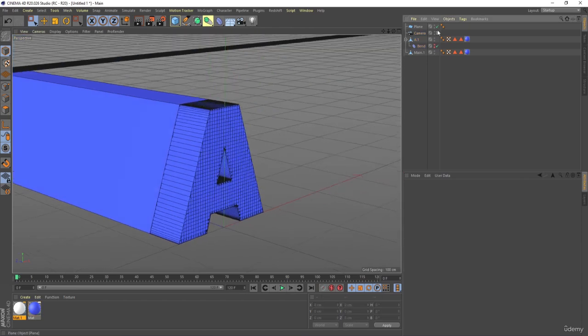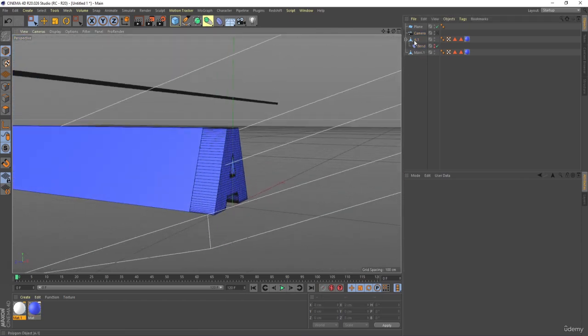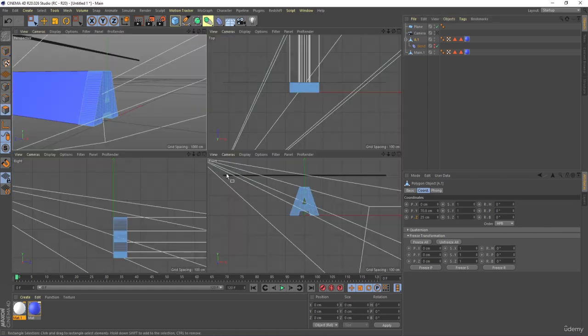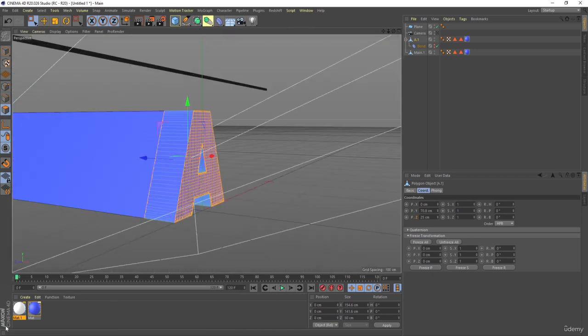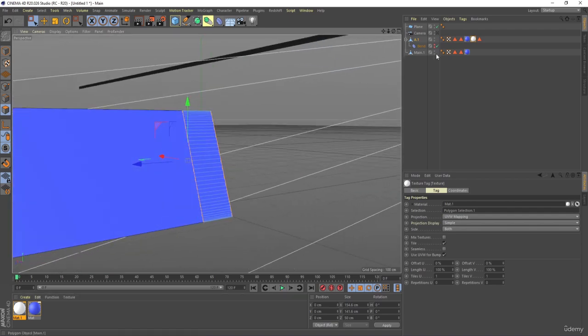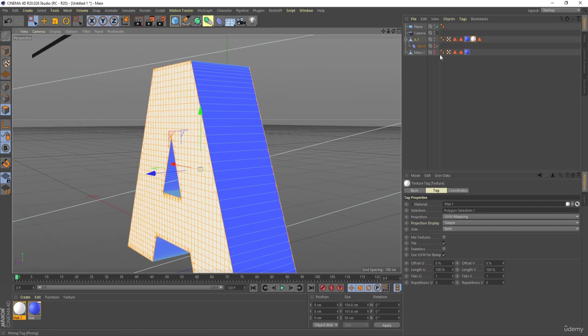Sorry, let's disable this camera over here. Go somewhere around over here, select this, and I'm going to select my face selection tool, and with the help of that I'm going to select this much portion, and by holding shift I'll select this portion also. And now I'll apply this white color to this, and let's hide this main over here, so we can see our white color is properly applied.